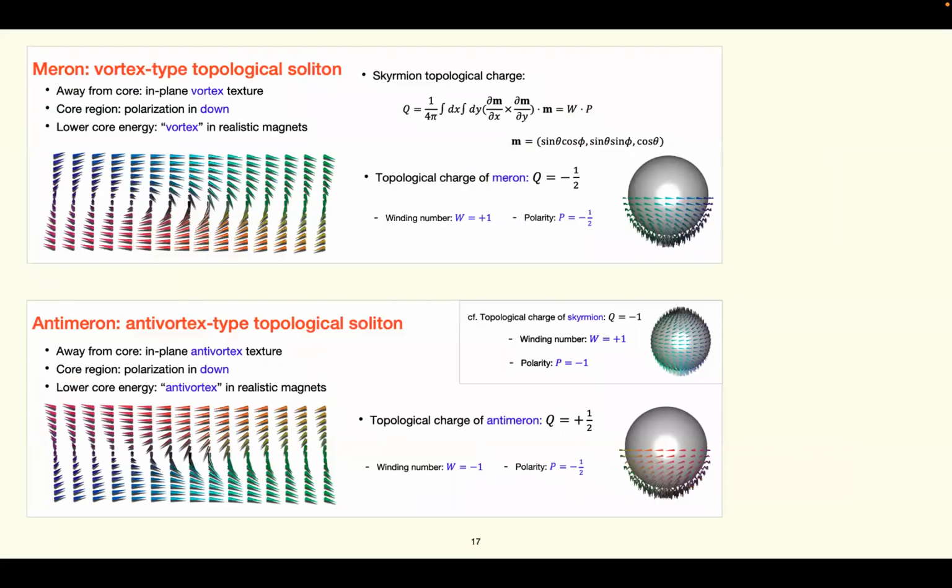So yeah, maybe you are not very familiar with merons. A meron is basically a vortex-like spin texture. Away from the core, it closely resembles vortices, but inside the core region, the spin configuration exhibits some out-of-plane polarization. That's the main difference from a vortex, and because of that, a meron carries some non-zero skyrmion charge. Its skyrmion charge is just one half. So sometimes merons are called half skyrmions. There is also a counterpart of the meron, which is the anti-meron. In the core, it points in the opposite direction, and it carries an anti-vortex spin texture. So its skyrmion charge is the opposite.